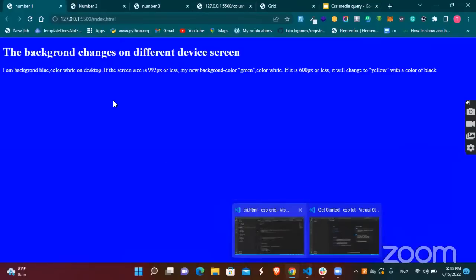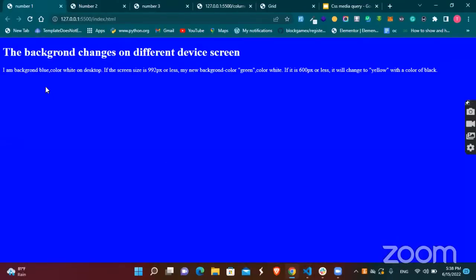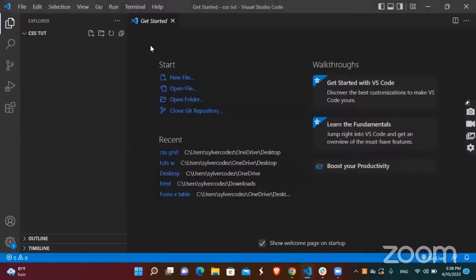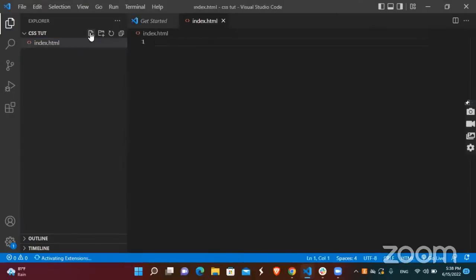The first thing you should do when you're trying to do anything is your layout. Always get your layout first. So this is my fresh folder where I'll put my file. My first file is index.html. You can name it anything actually, but index is what major people use to name their first page.